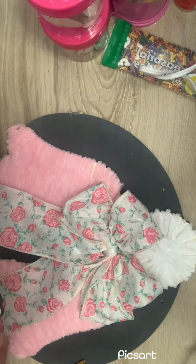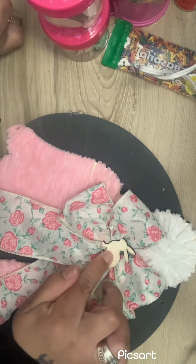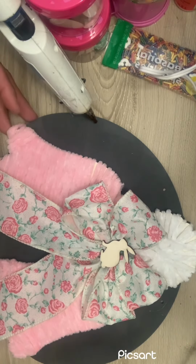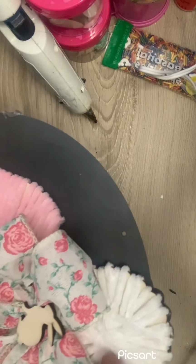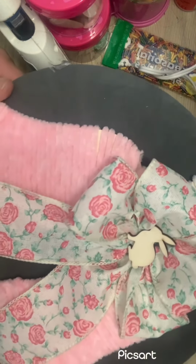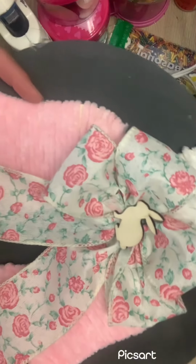Okay, so we'll take one of these little rabbits. I wish they had little rabbit butts, but not even in Hobby Lobby I found any. So, yeah. Plus, I think it would be better to put a rabbit so like that, you know, the butt belongs to a rabbit. And that is it. That is it for this DIY, guys. Finally, it is done. Let's puff up this bow a little bit. Make it look a little better. There it is. All done. All done. All done. The bunny's butt.